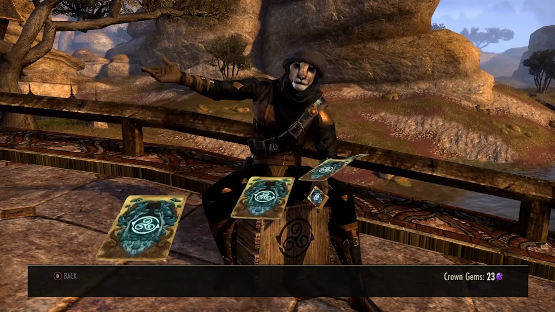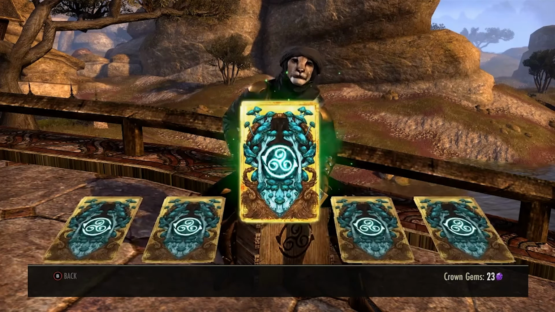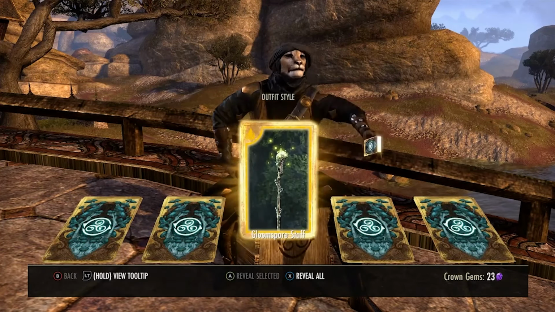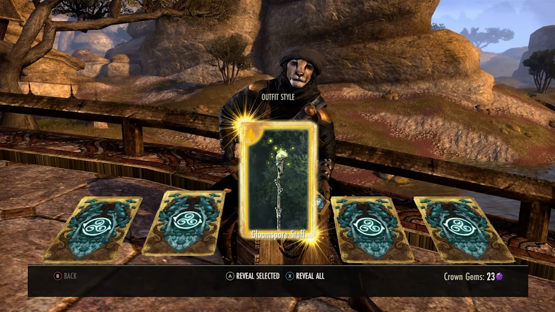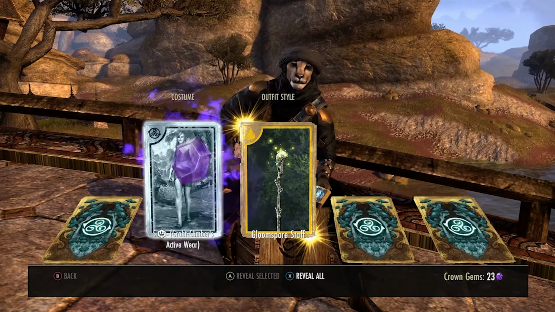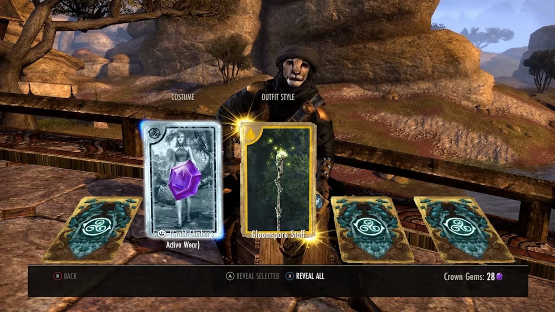So here we actually got a gold card in the middle, so it turns out to be a Gloomspore staff. And that's a pretty nice staff. I'm quite excited about that. I'm actually going to use that for a while on my character. I was kind of hoping for a mount, but we did get a staff and it is the nicest one, so probably the second best item we wanted from this, really.